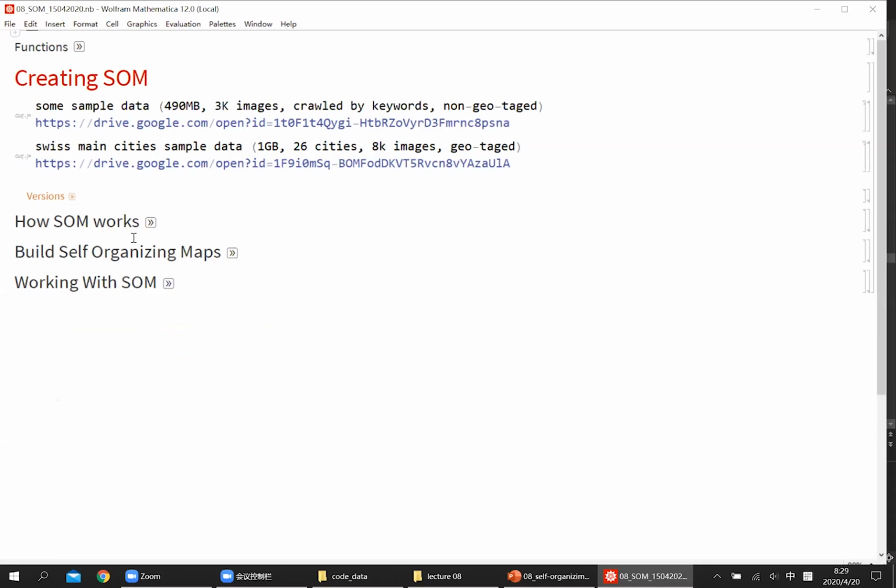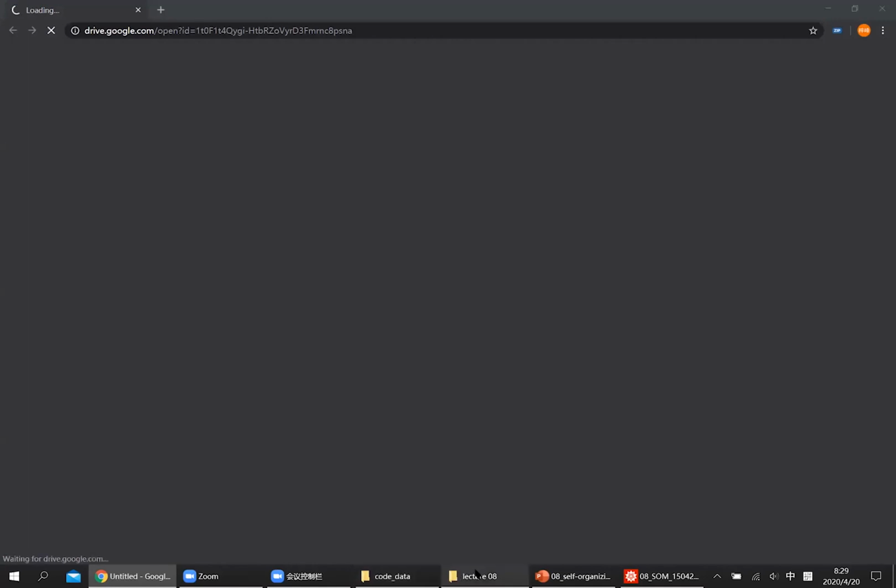Also here on top, we have 2 links. Just in case you haven't got enough data from the crawler, you can play with the sample data we provide. There are 2. The first one is the one I'm going to use.